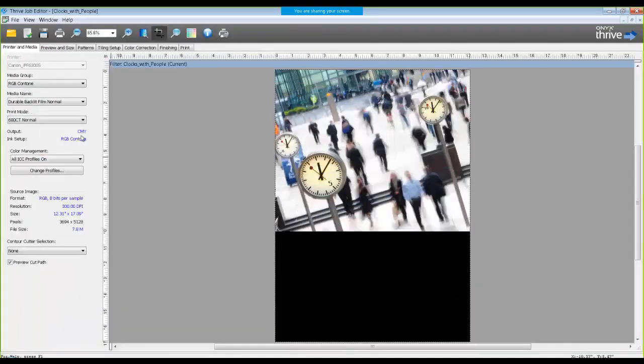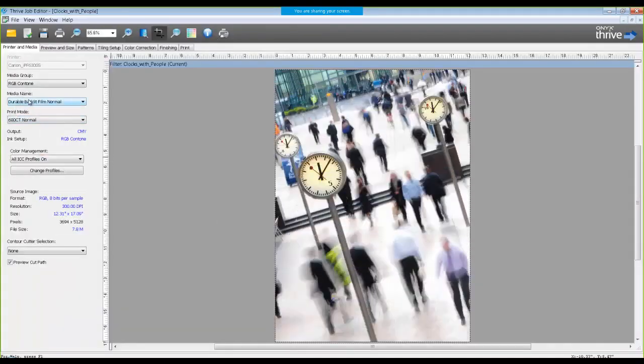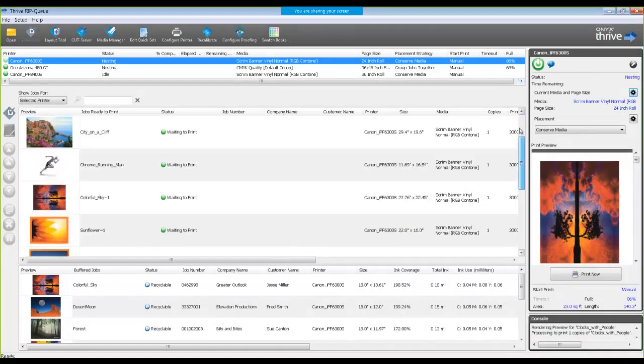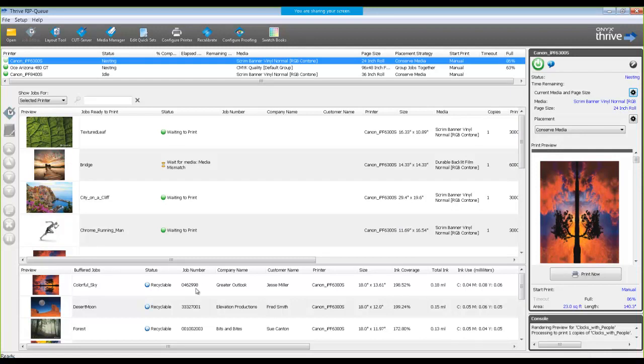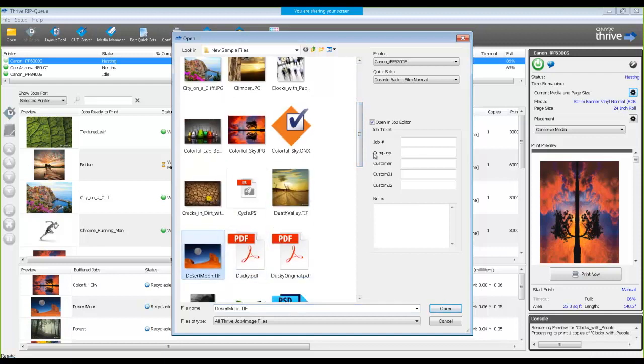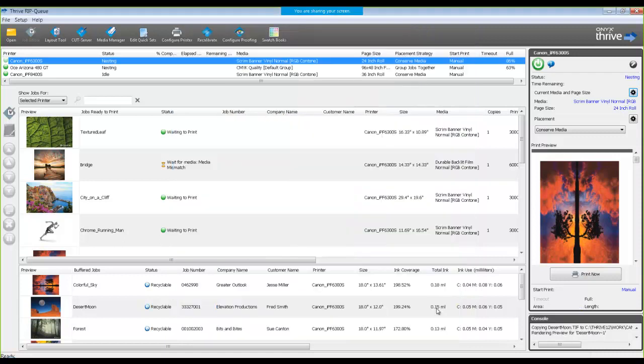You know, see my effects, see my changes. Now this is me picking my durable backlit film. You can see here on the left, durable backlit film. And then from here, print and submit. So sure, I can see it as a bigger area, view it in a bigger sense, and then submit this on to my RIP. There may be no need to go into Job Editor at this point. We can save our steps by selecting a particular file in our list. No need to go to Job Editor, just pick the effect that we want to apply and bring it into the RIP. So that's the benefit.